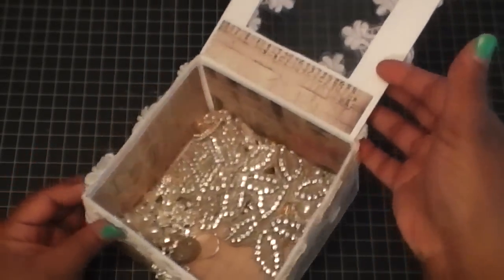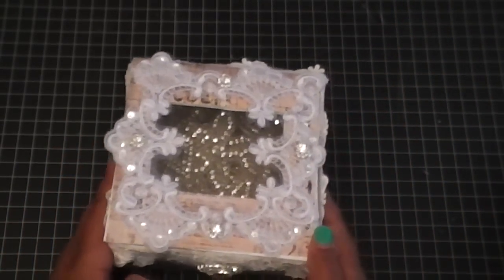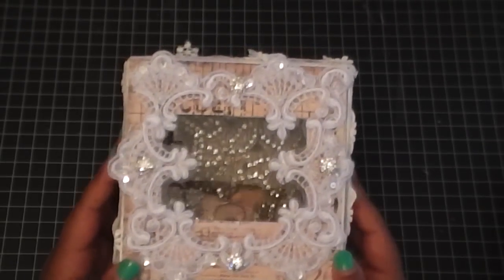I finished the inside of the box. First I wrapped it in white cardstock, and then I finished the inside of the box with the Prima paper. And I hope you guys like it.